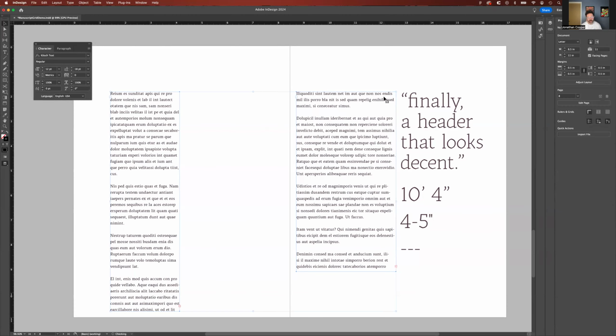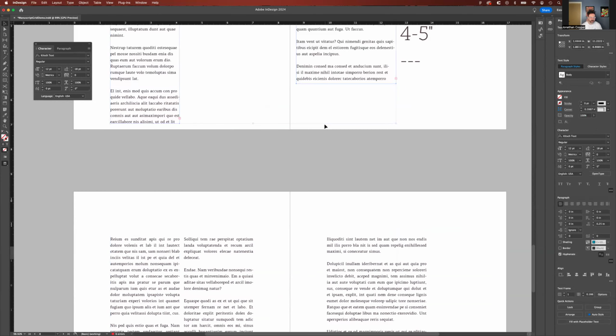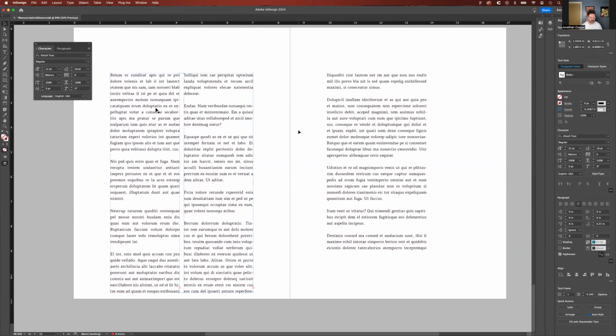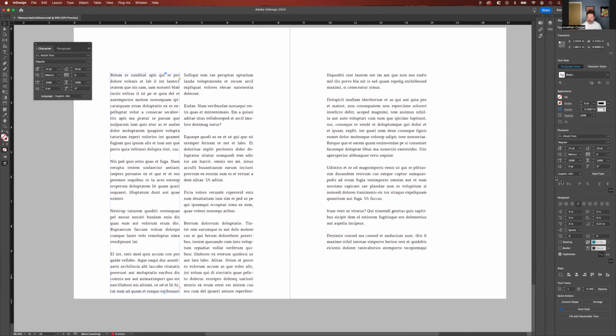Let me see that. Play with justification, or alignment rather. I would say 95% of the time you're gonna choose either left aligned text or justified text. So something that looks like this or something that looks like this, where it's both left and right aligned. That's called justified. That is this value here under your paragraph.